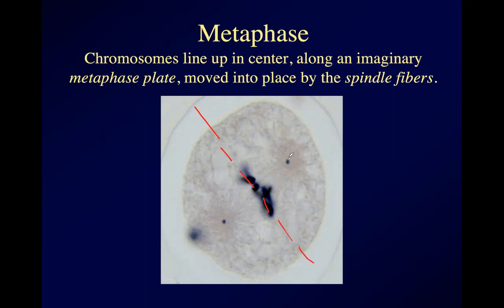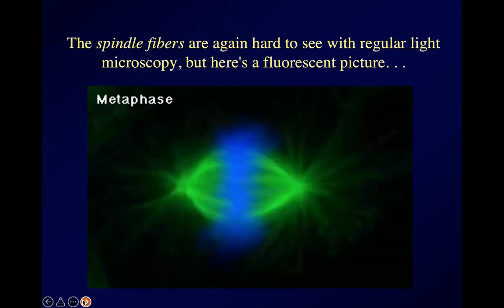And in this particular picture, if you look carefully, there and there, those two tiny dots, those are the centrosomes. And if you really squint and use your imagination, you can kind of see those spindle fibers right there. So you can slightly see this under the light microscope. But here's what it looks like under fluorescence. The chromosomes are this blue goo in the middle, and the bright green fuzzy stuff right there, those are the spindle fibers with the two centrosomes kind of at the centers of those star-shaped masses of spindle fibers.